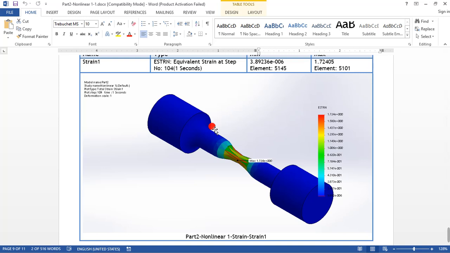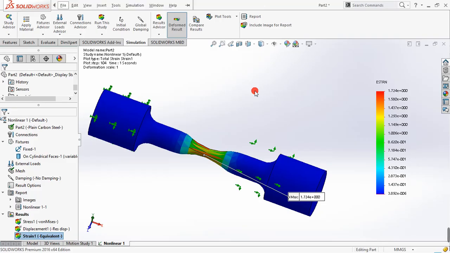But before I end this video, I will play the animation for each result parameter. Okay, so for the animations of each simulation result, let me start with the stress parameter.